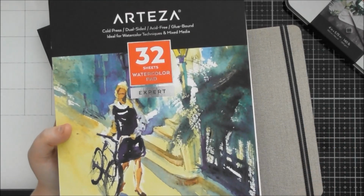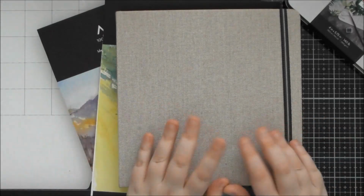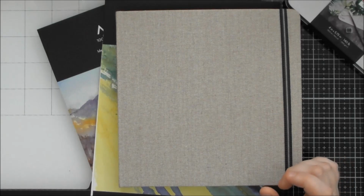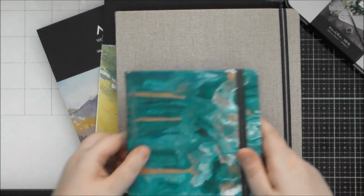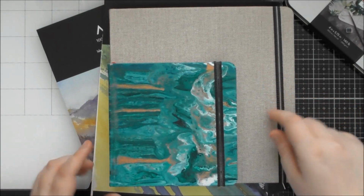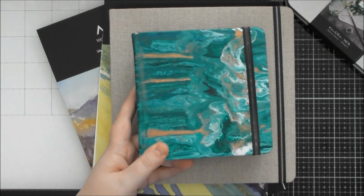Or instead of practicing on paper, you can also go for their Watercolor books. I finally got the big one. I said in my acrylic pouring video, I think, that I really wanted the big sketchbook that they do. I've got it here. This is the small one that I poured on, that's why it was in that video. But yeah, you can see how much bigger. This is a 6-inch square and this is 8-inch square. So I thought the 8-inch one would be really good for me for practicing watercolour, because I will be using the small 6-inch one for watercolouring as well.